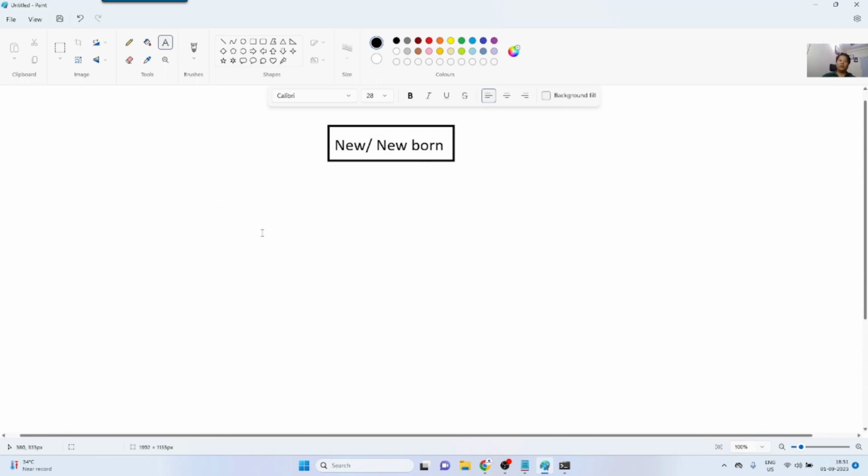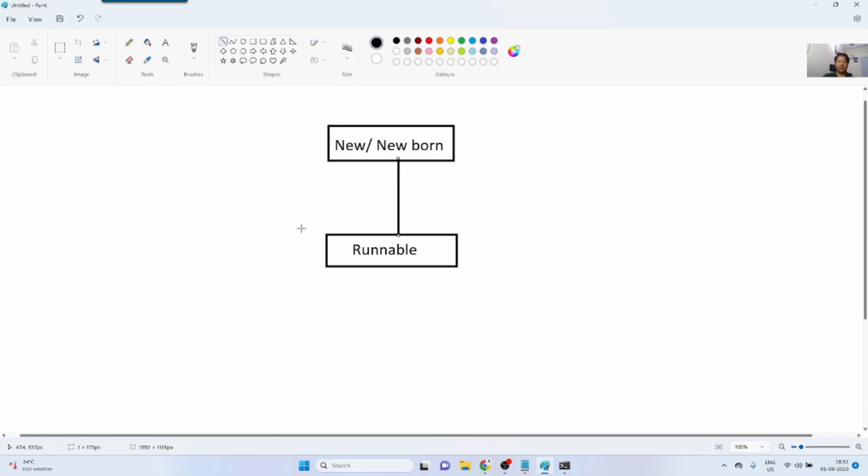And when you start, it will call the run method and it will simply go into the runnable state. So it will call the run method from the Runnable interface, or the run method from the Thread class. So it will simply go from here to here, right? And when it starts running, it is simply running that thread.